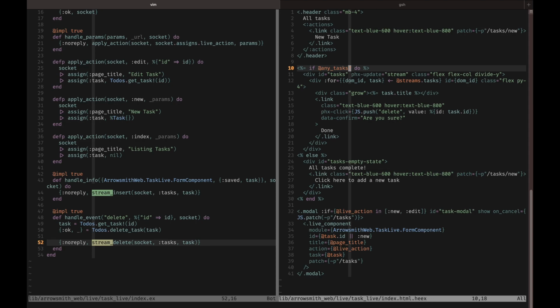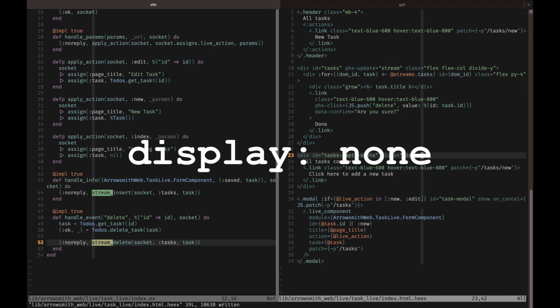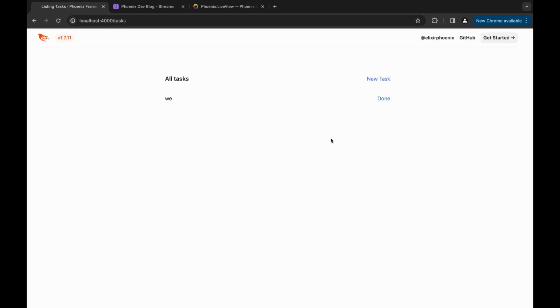Well, what's another way to show or hide an HTML element? We've been trying to do it here at the Elixir level using if and else in Elixir, but that's not the only way. We can also show or hide an HTML element using CSS. For example, if I just remove that if-else statement again, another way that we can hide this div is to give it the Tailwind class hidden, which is just a shorthand for the CSS property display none. And if we go back to the browser again, we can see that it's become hidden, except now it's always hidden, so what we need is some kind of way that we can apply that CSS class conditionally.